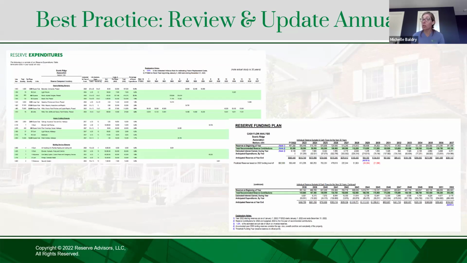Now, I will say again, you can use it as you see fit in DC and Virginia. In Maryland, it's still a great idea to keep your arms around it. But if you want to deviate from it, so if you want to change your funding recommendation based on some actuals of what's happened, you do have to go back to the reserve specialist for them to update the reserve study that you can then follow. So that's a good use of that level 3 reserve study that I mentioned. That's more of a non-site or a financial update, where we have a conference call, walk through any changes, rerun the figures, and then you can follow that new funding recommendation.